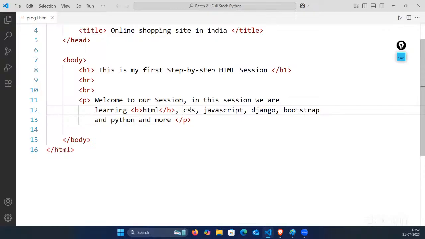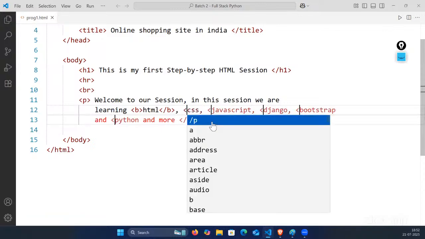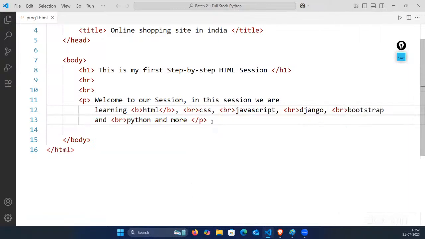So there is one magic of this VS Code. If I press Alt here, it can create multiple cursors, right? So at once I will say B, right?